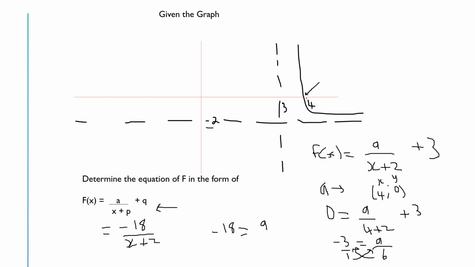Then our q is 3. So that will be our equation for 4 marks now. That will be your f(x) equation. So first things first, put your asymptotes as they are. Then go and look for a point on the graph. That point on the graph will give you x and y. Then you put those x and y in to solve for a.